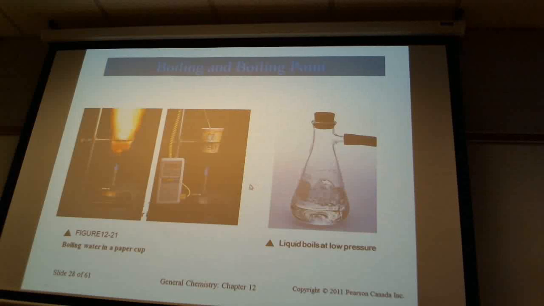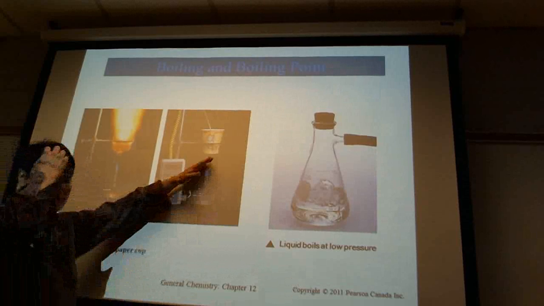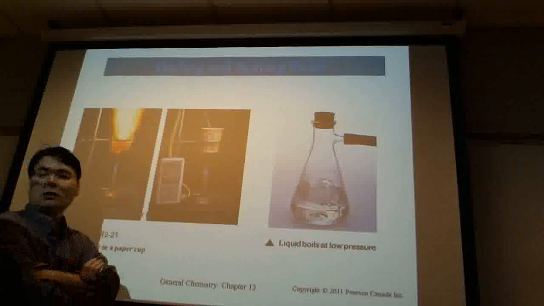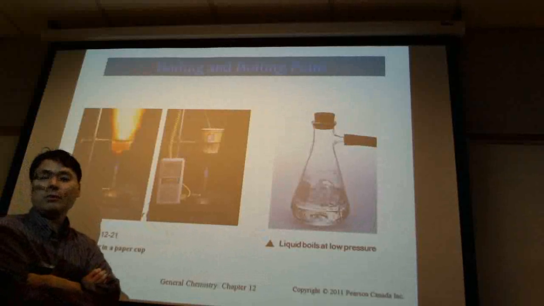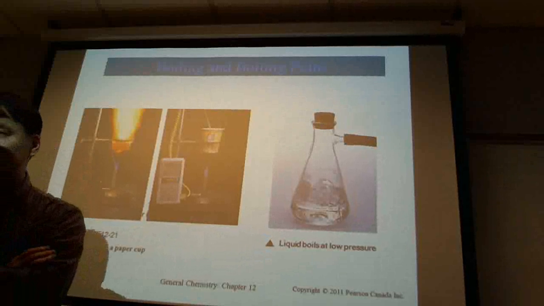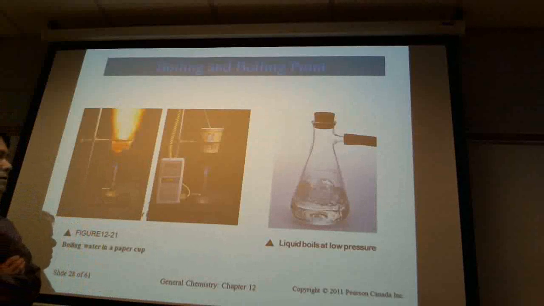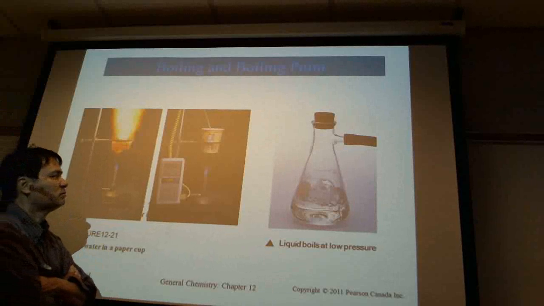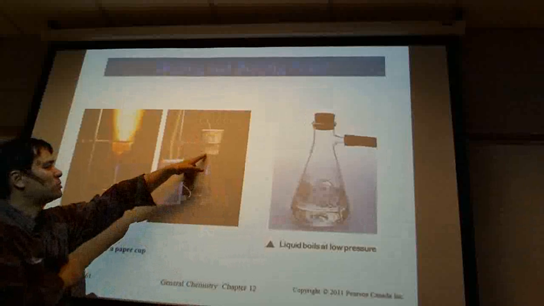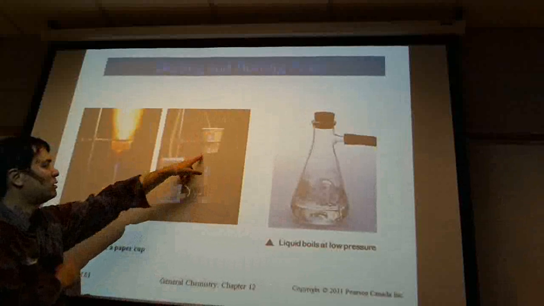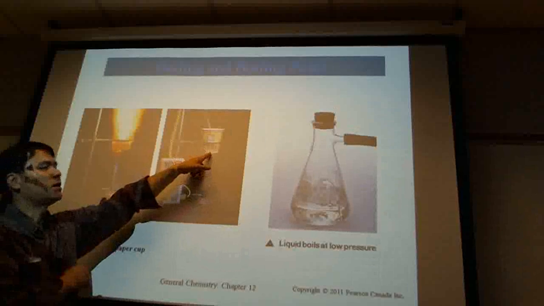This is the boiling process. Does temperature change when you boil water? Eventually. Not during boiling. During boiling, all the energy is used to vaporize the molecules, so the energy is not being used to heat it up. It's being used to break apart the molecules to get them in the gaseous phase. That's the reason why the temperature here in the cup, this is a paper cup with water in there, is stable at 100. At 100 degrees C, the cup is not going to burn.